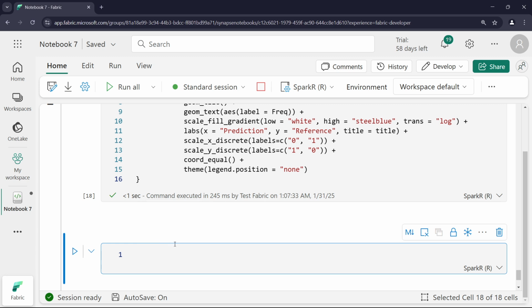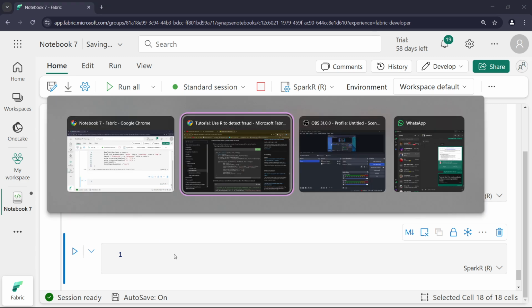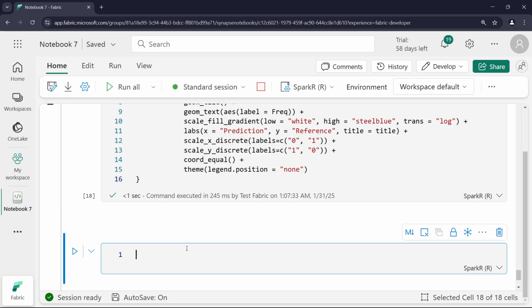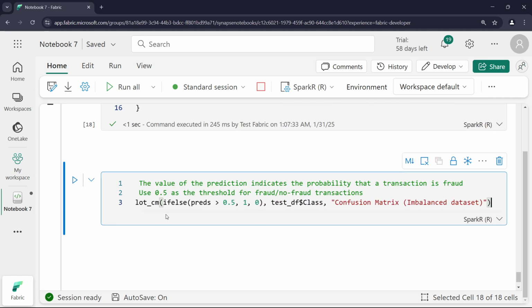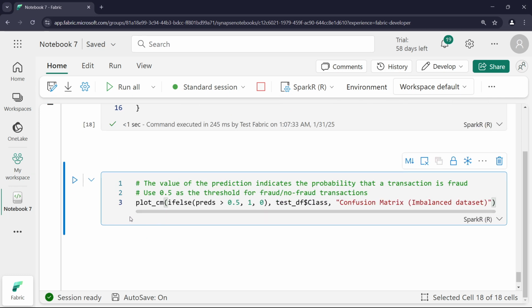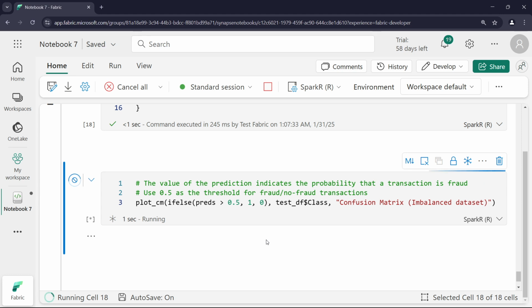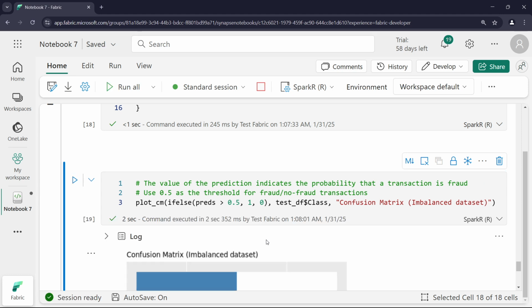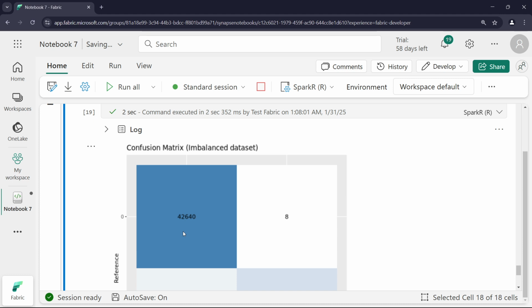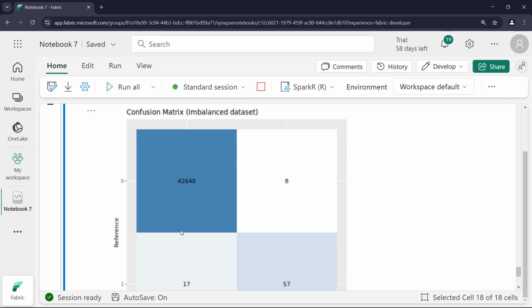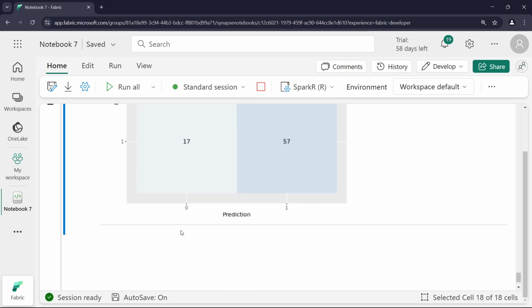So again, add a cell, then write some code over here. You can copy the code from here. And next, we'll click on the play button to run this cell. And we can see the visualization for the confusion matrix for the imbalanced data set.